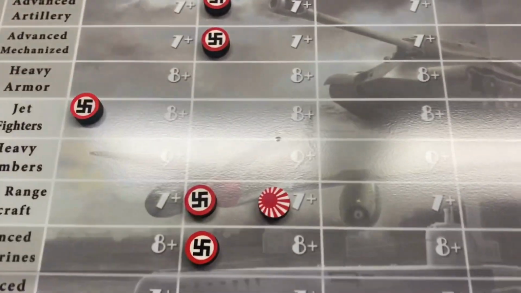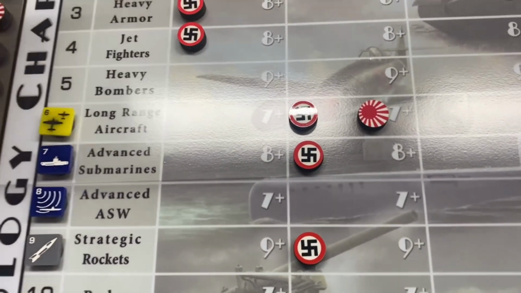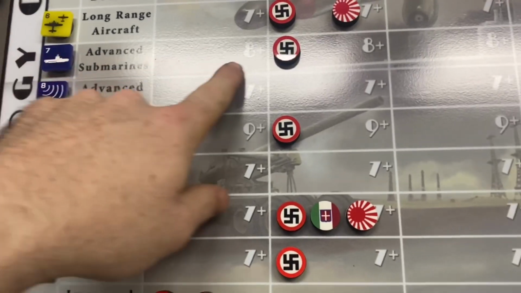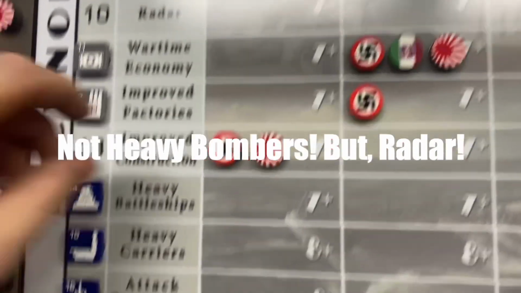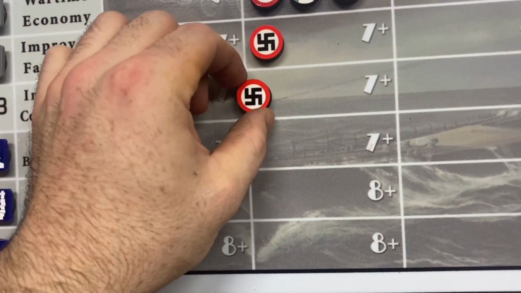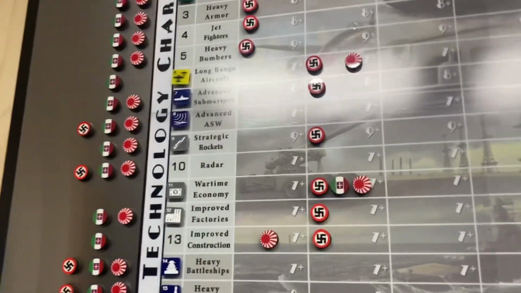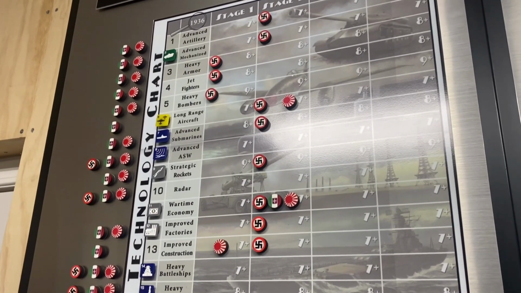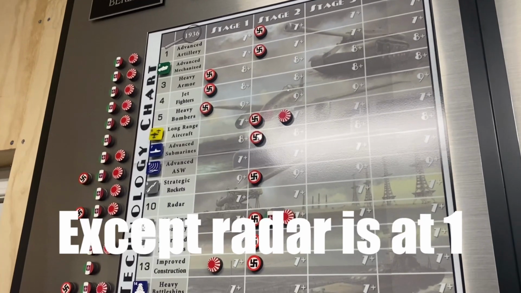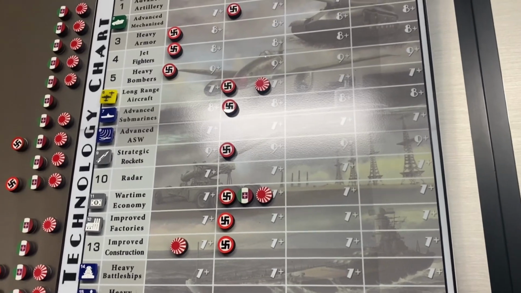1, 3, 6. Sorry, 5. That was heavy bombers. And 13. So improved construction moves up. So that is right now in January 1939, Germany's tech. So not bad at all. Hopefully we can move on beyond that, starting in July 1939. But right now that's a good start for sure.